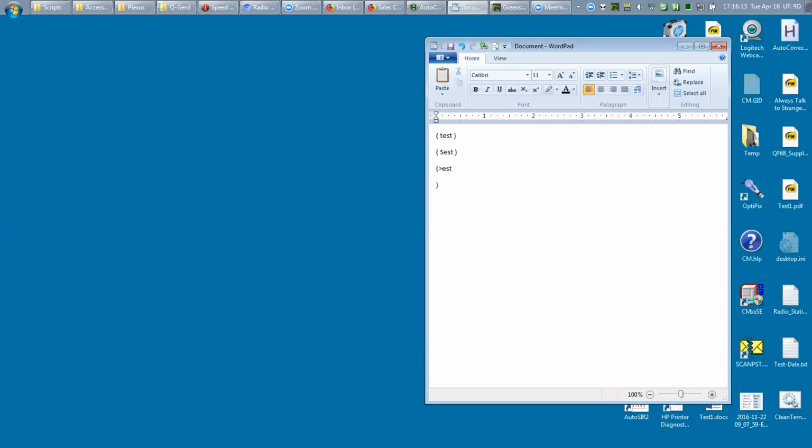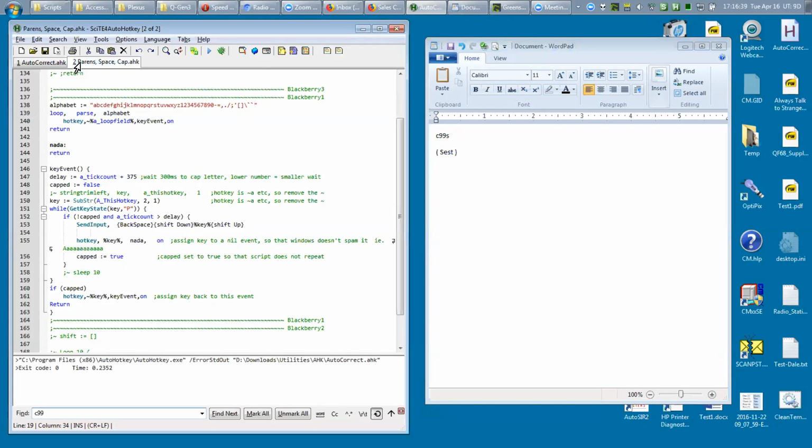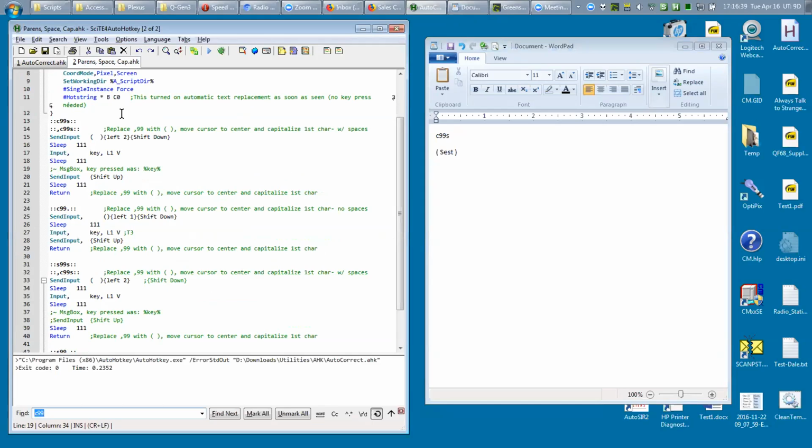If I do this again, capital 99 space, it's there. I press the letter T, and you'll see T briefly, and then it switches to the letter S. And I'm like, what's going on? So to troubleshoot it down, I created a separate AutoHotkey file with just some examples in it, and it works fine. That's why there's two icons up here in the system tray.